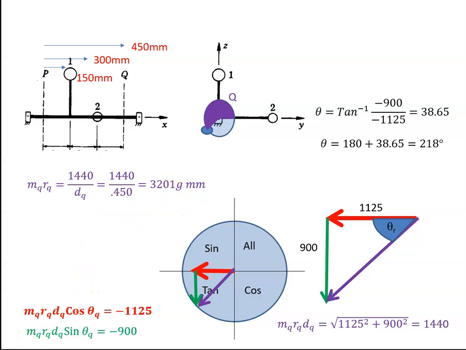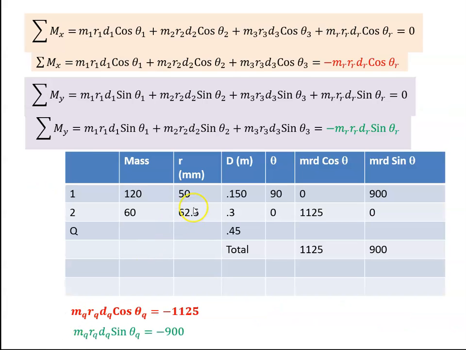Actually I just want to go back to the previous slide. When I put these values in, I put the R in millimeters, the mass was in grams, but I put D here in meters. Now you might say why didn't I have that in millimeters, or why didn't I have this in meters. You can, but I've just decided to put this into meters just to keep the numbers small. Because if I multiplied 120 by 50 by 150 I get a very large number.